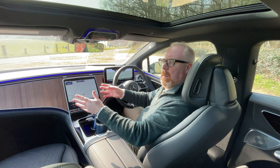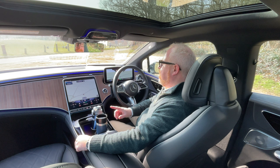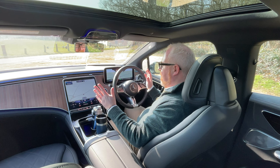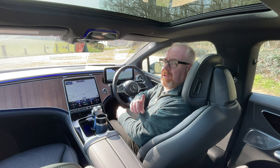If I'm being honest with you, I like this. I think this has got to be one of the best interiors, not just from a visual aspect, from a usability aspect. I think this works really well. It's not perfect. But there's only one glaring flaw with it, as far as I'm concerned, that I've found when I've been driving it. And I'll start with that flaw.